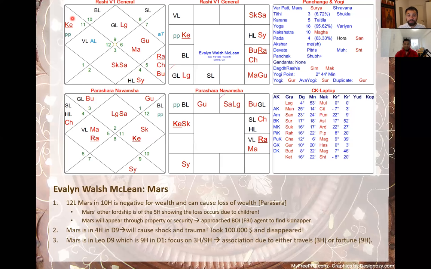But here's the thing. Look carefully here. You see this Moon over here? Moon being 5th Lord is joined the 6th Lord Sun. At first glance, you won't think too much about this Moon and Sun, 5th and 6th Lord. But Parashara says that if 5th and 6th Lords are joined and the Lagna Lord is strong, the person will have Shankha Yoga. This is a yoga which causes them to do great things, start something new that the world has not seen before. They have the Shankha of Jagannath in their hands.